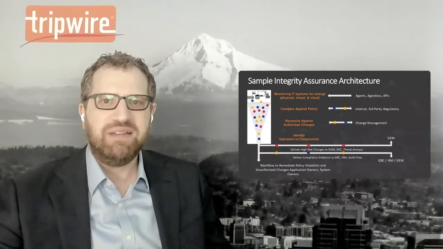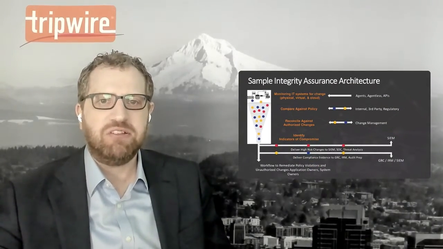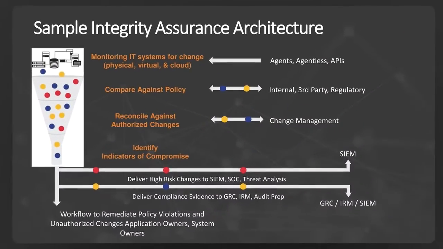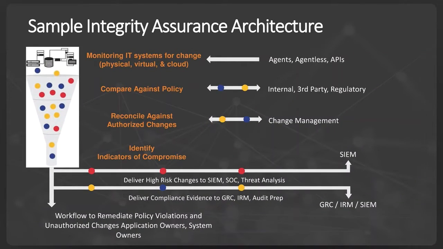Let me walk you through an example architecture next for what this might look like in a typical IT environment. First, you need to do the data collection. How are we going to gather information about the state of your systems? An agent-based approach, or using external interfaces like SSH or WMI, SNMP. Once you have that system configuration, you're going to want to do comparisons against policy. Policy could come from a variety of different sources, and often there's some level of tailoring of policies you want to do as well.